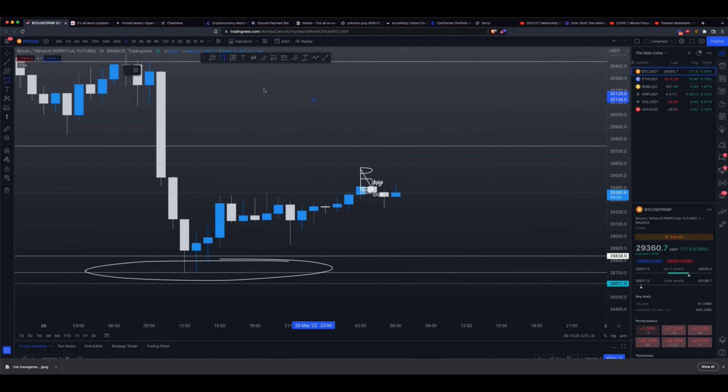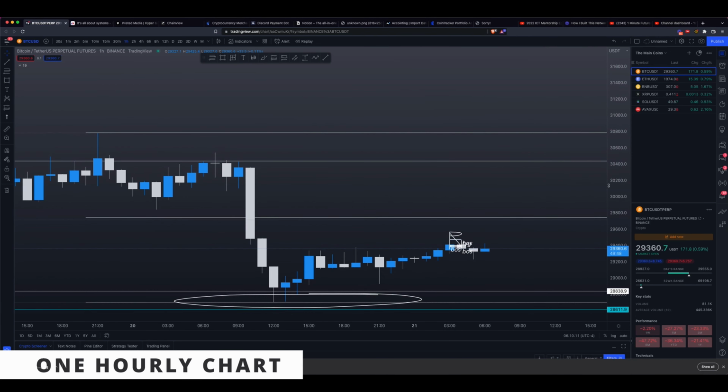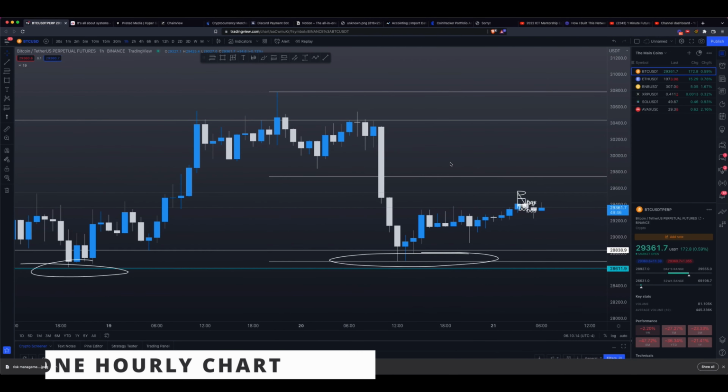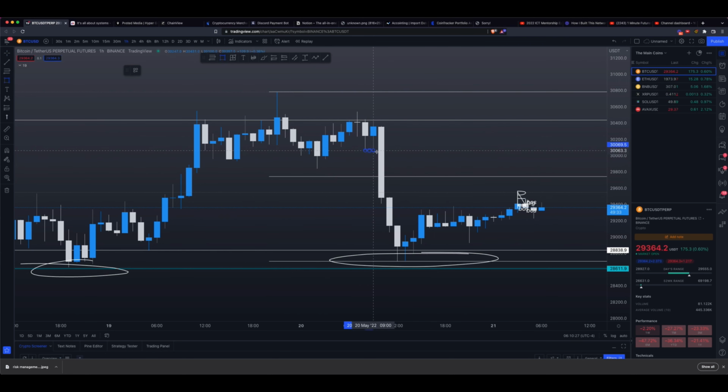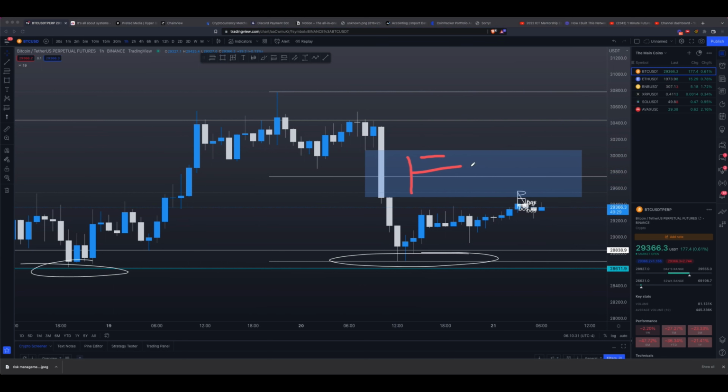Now, I want you to look at it this way. I'm currently on the 1 hourly chart, and I want you to notice how on the 1 hourly chart, when you broke this structure, this is a swing low right here, and that is another swing low. When you broke both of these levels, you left behind such a big candle with zero price action. I want you to visualize this: there is zero price action from there to there. So this entire thing is what is called an FVG.